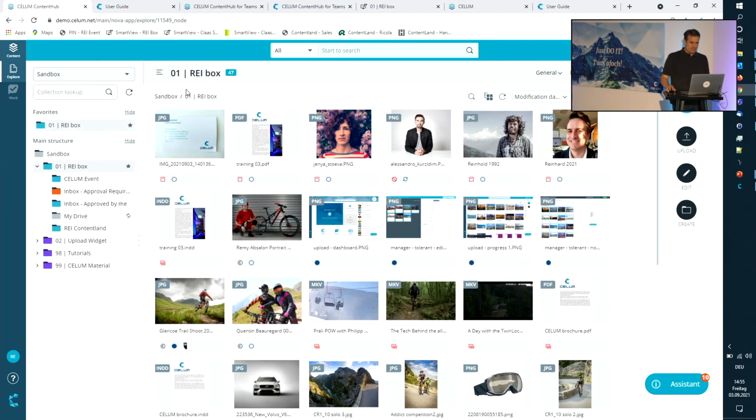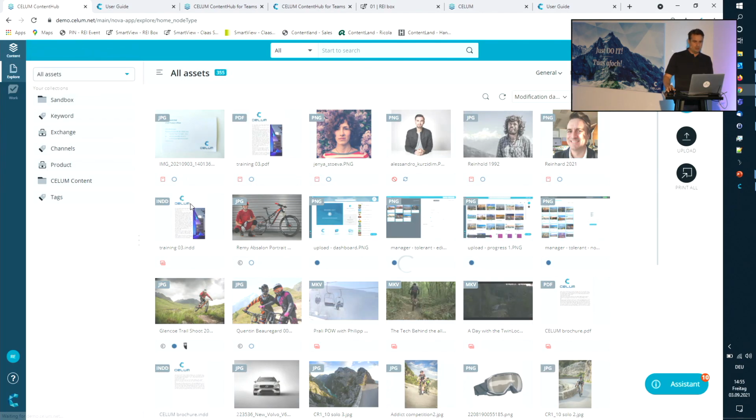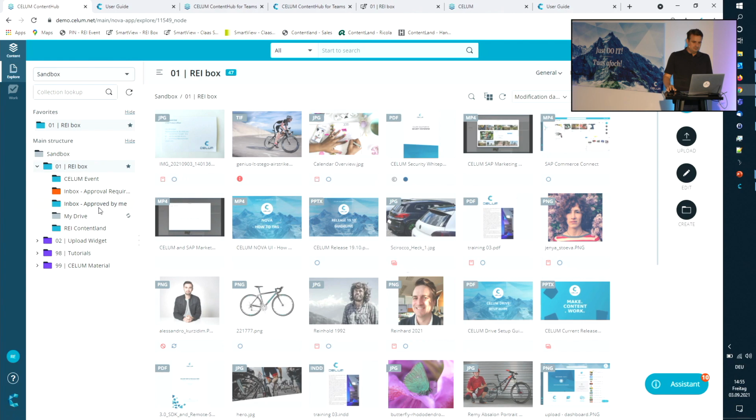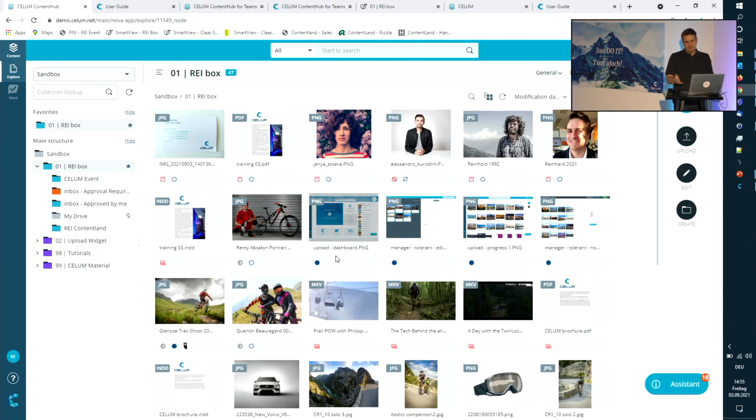As you maybe already guessed, this up here is the current context. So I've selected this collection here, Reibox. It's hard to see on the projector actually, but this here is selected. And it tells me that there are 47 elements in here. If I look at the whole system, okay, there's not much my user is allowed to see. It's 355 objects. Okay. Yeah, so this is the content that's already in.